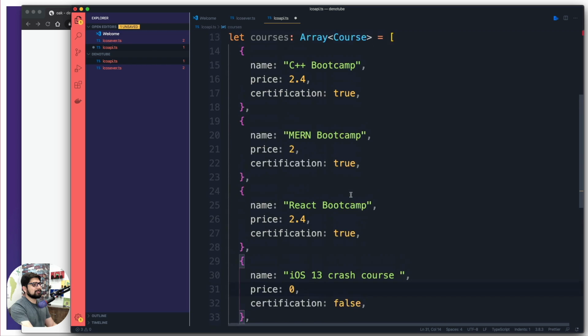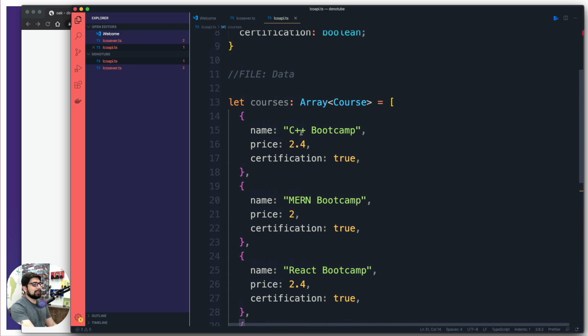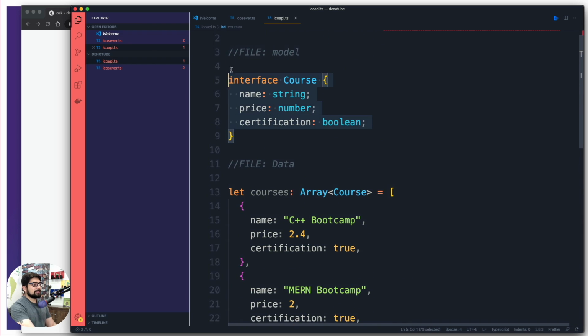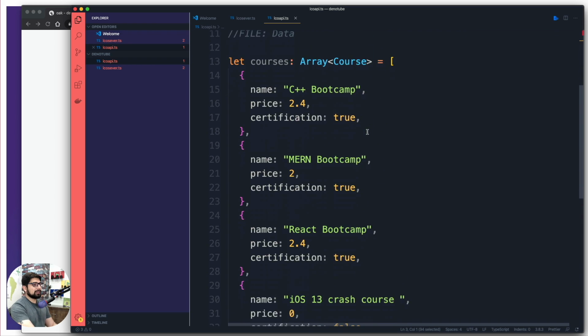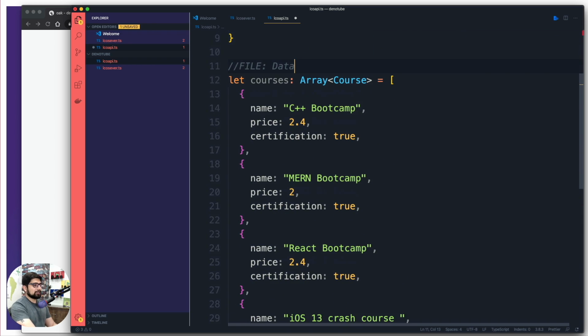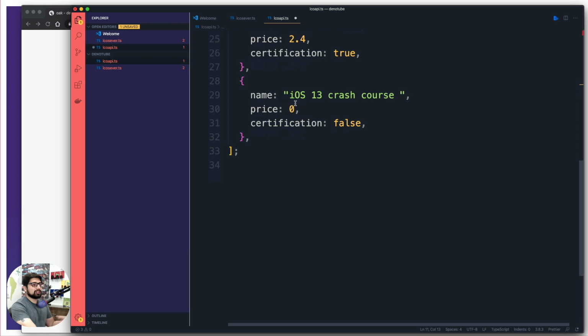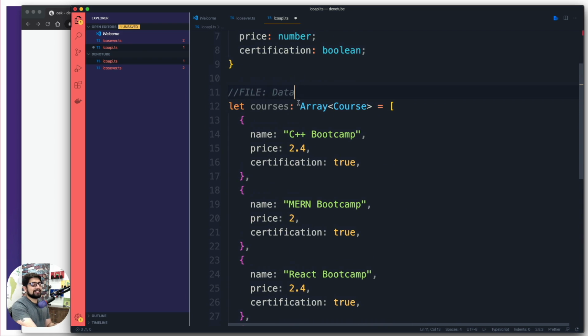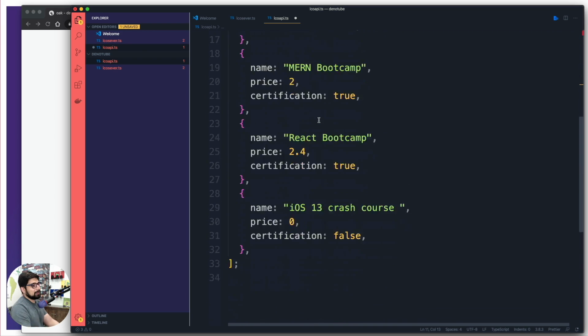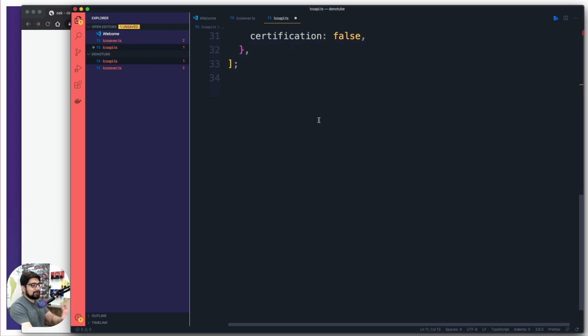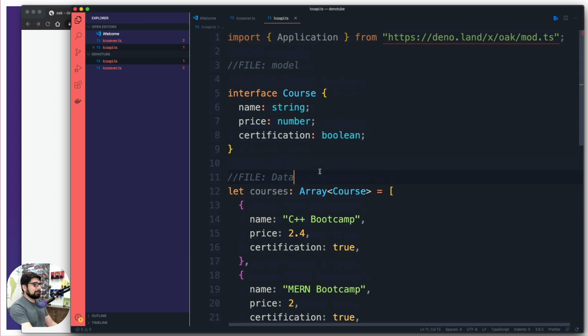However you want to craft your data, the data is all done. Note, this is my first file. This is all done. My data file is also all done. So this is my data on which I'll loop through. Just assume that this entire data is coming from some database. I really don't know what format or what database you're using, but the whole idea is that this is all done. Now coming up onto the main part where we use this application actually.